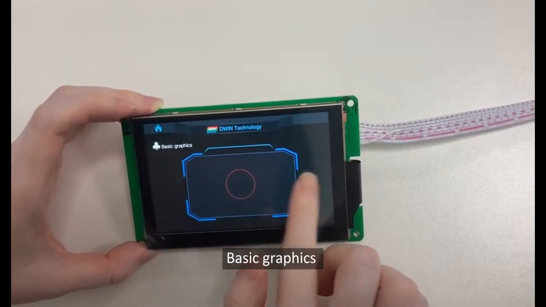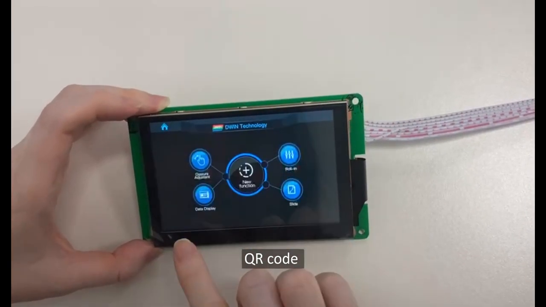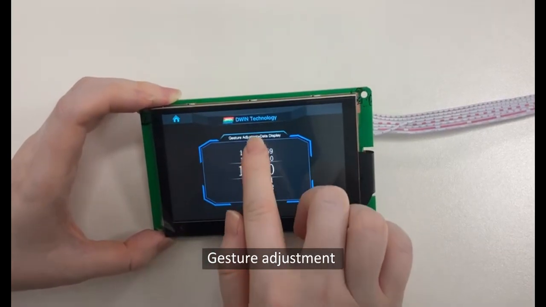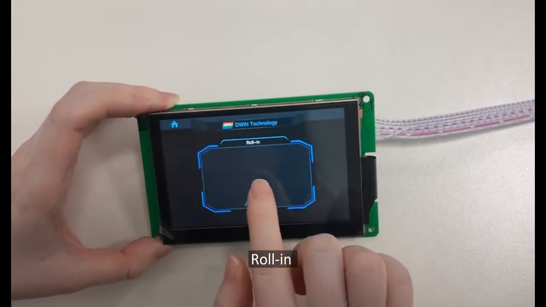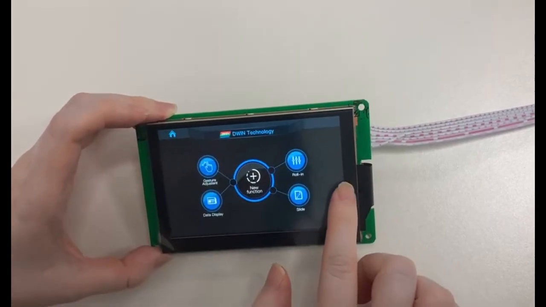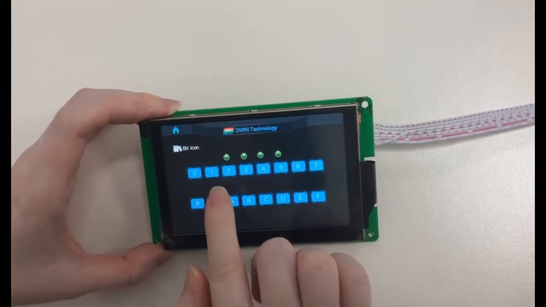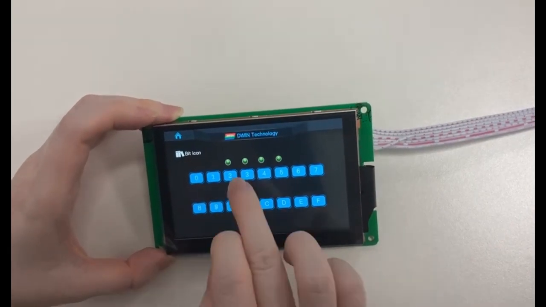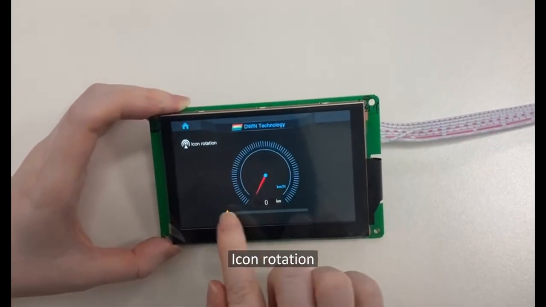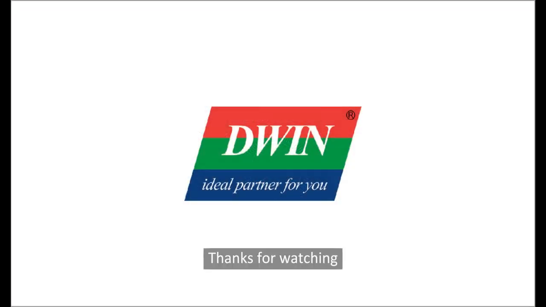Basic graphics. QR code. Gesture adjustment. Roll in. Bit icon. Icon rotation. Thanks for watching.